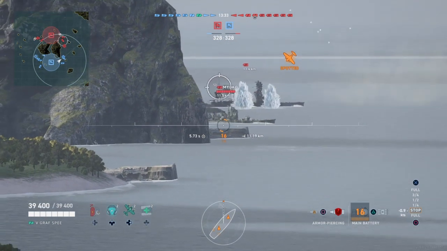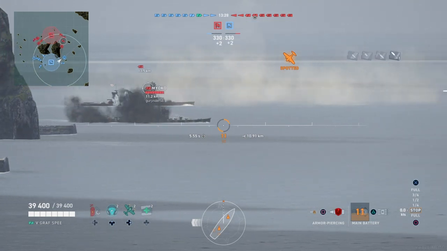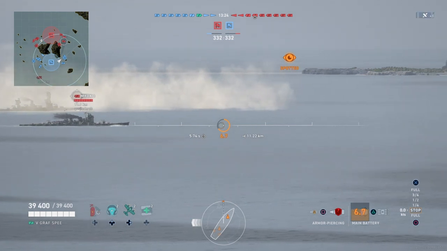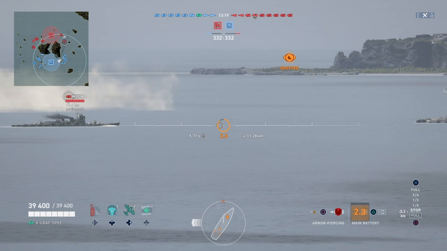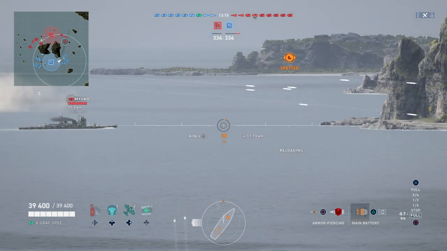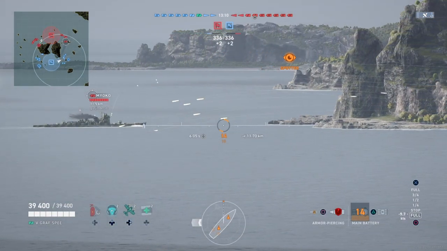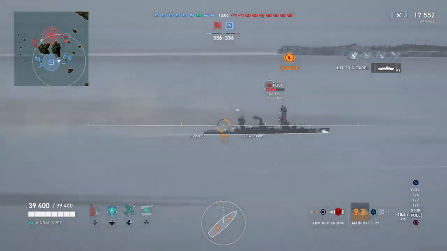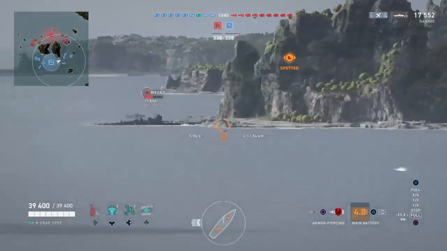So here we do have a Fuso poking out and a Myoko. The Myoko initially looked like it was going to sit behind the island, so I took a shot at the Fuso there. But this is what you want to be doing: you want to be shooting at cruisers broadside if possible. Now the HE, I don't know if I mentioned earlier, the fire chance on this Graf Spee is pretty high. What is it? 23.5, so that's considerably higher than the other cruisers.